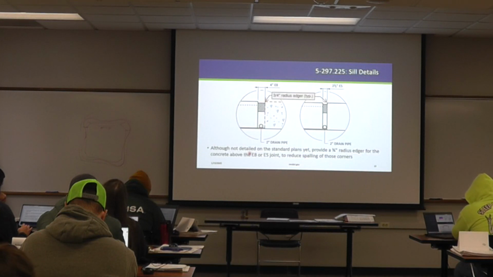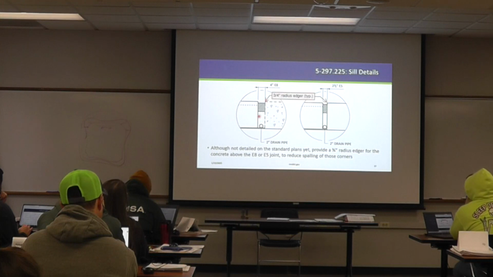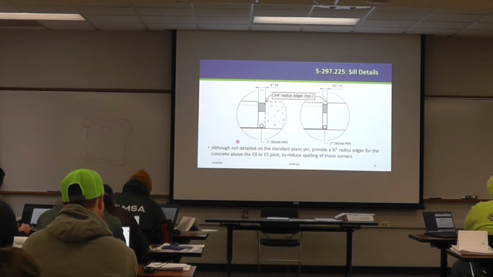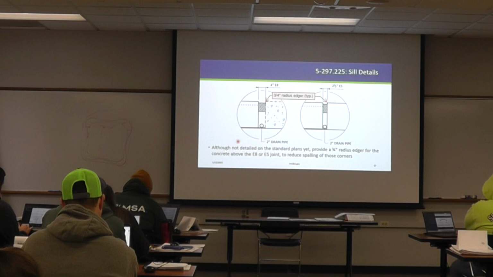This is a new thing that came in. Paul Polarski had requested it, but I alluded earlier that concrete corners don't really perform very well. They tend to spall. So I think he's had a few projects where they've proposed using a 3/4 inch radius edger here. This isn't finalized. This is something that we're looking into. I think we've let some of the contractors know that we're interested in just having this option. So it's not in the standards yet. It probably will be in our upcoming update. Or just stay tuned for that, I guess. It sounds like that's the option that Polarski and those folks would like. So likely that's the way we're headed.